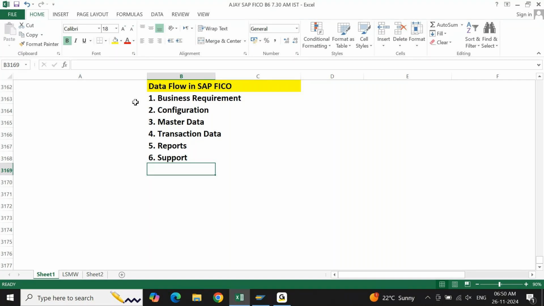Now we need to understand what is the business requirement of any client, of their accounts payable, of their accounts receivable, of their fixed asset. Without knowing this business requirement, their business process, we will not be able to configure in SAP. Am I correct? Unless we know how they are dealing with their vendor, their customer, their fixed asset, you will not be in a position to configure, even though you know all the configuration, even though you are good at all the T codes, screens, everything, still you cannot move because you do not know the business requirement.